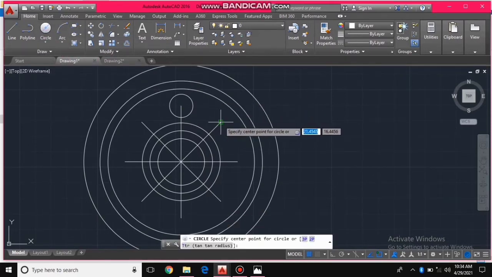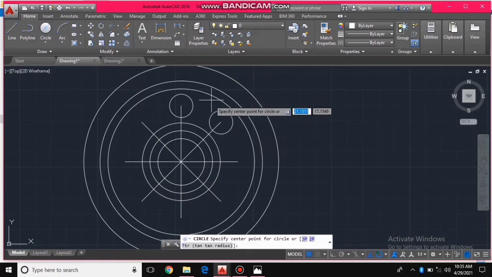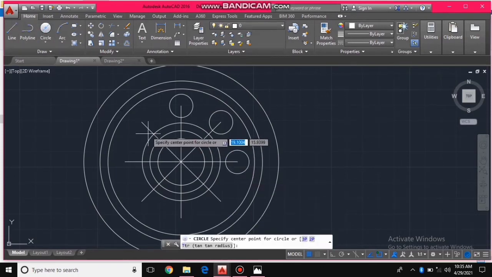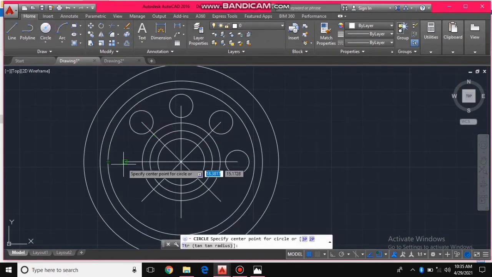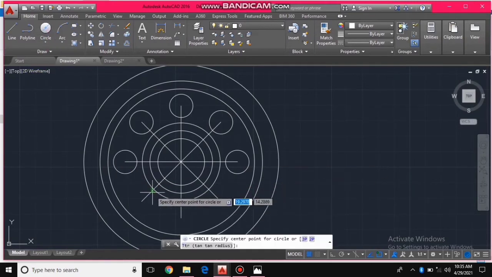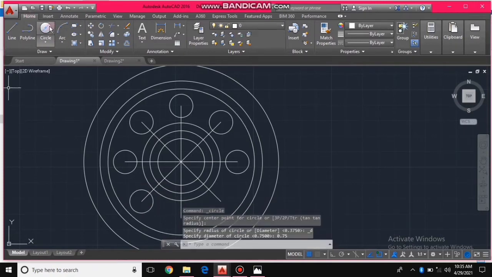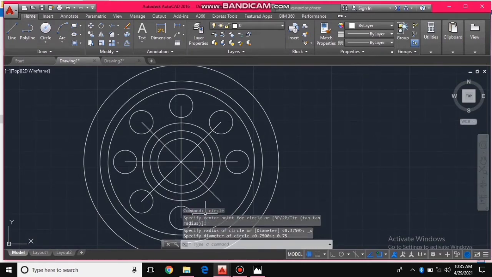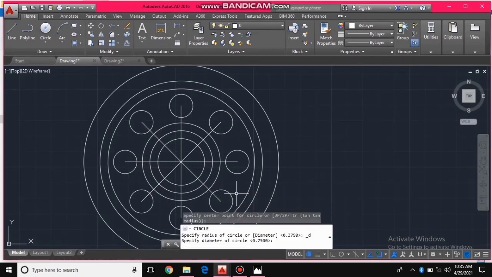Then another circle here, 0.75, 0.75, 0.75, 0.75, 0.75, 0.75, lastly 0.75.